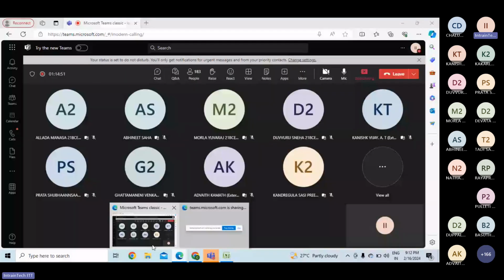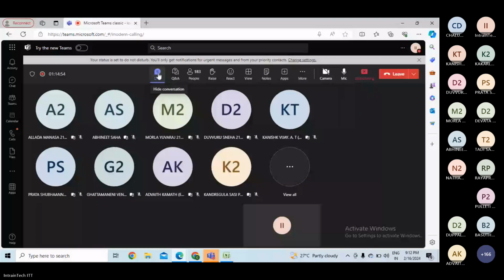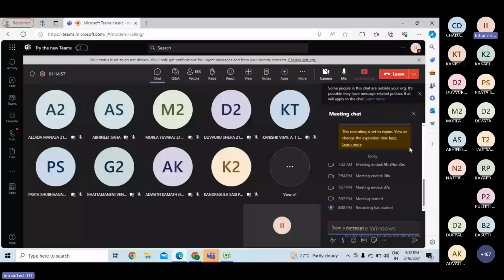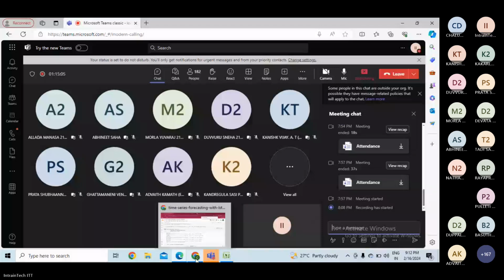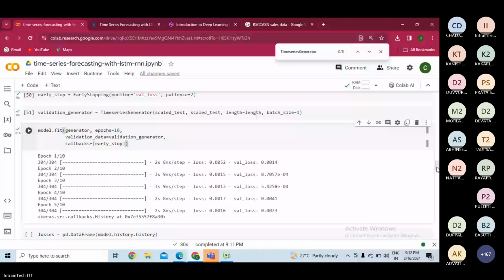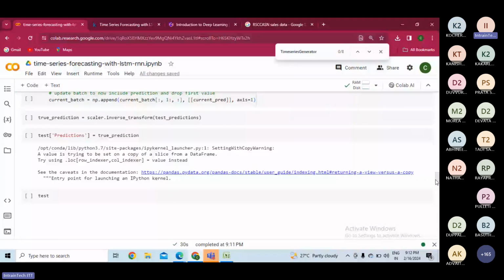I wanted to see. Please start doing the practical. Change the epochs and share me the result. Please share the results.